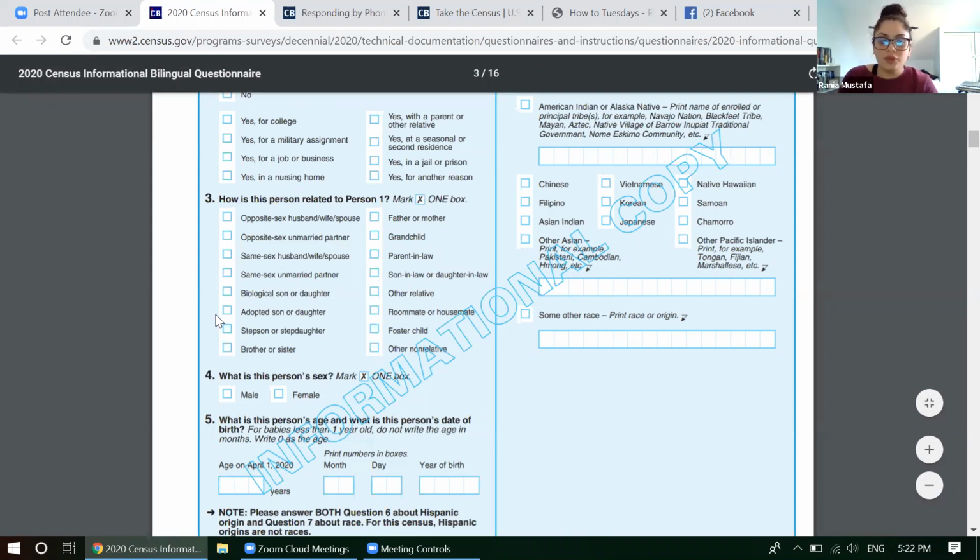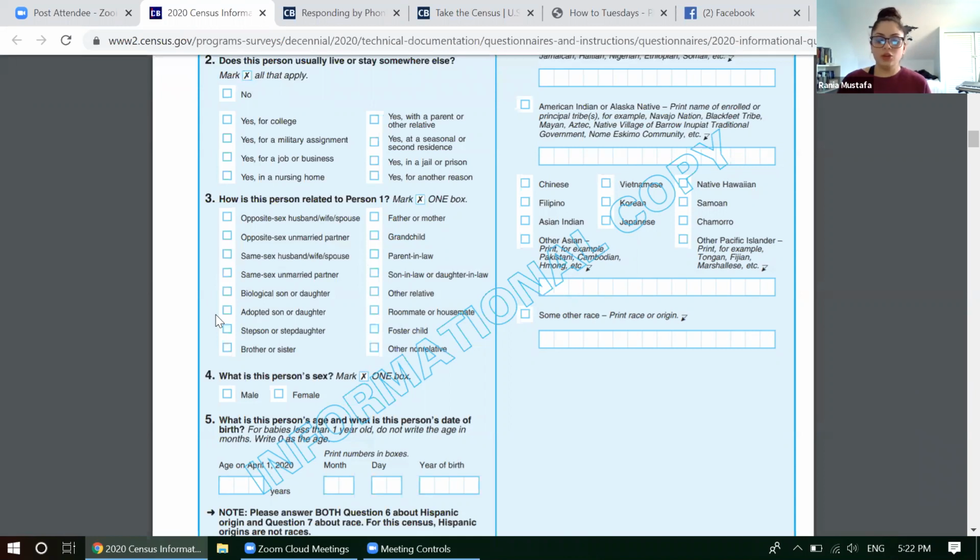Now, for someone who's not related, let's say your tenant, you're living in like a basement apartment and you don't get mail directly to your house, so you don't get a census form for your personal apartment. Your tenant will have to fill out the census on behalf of you and include you and whoever lives with you in their census form.